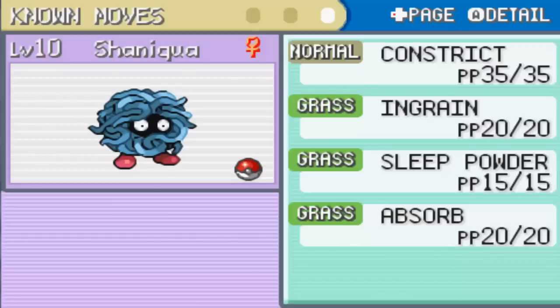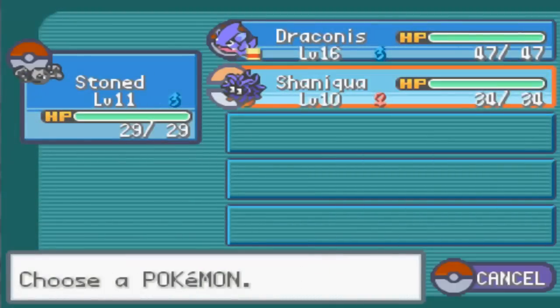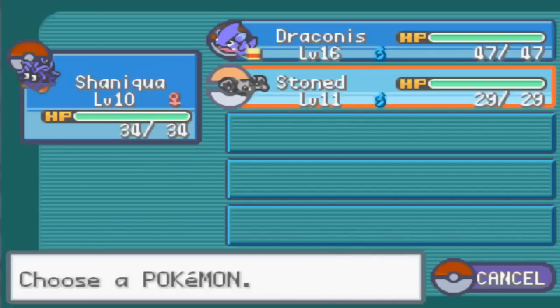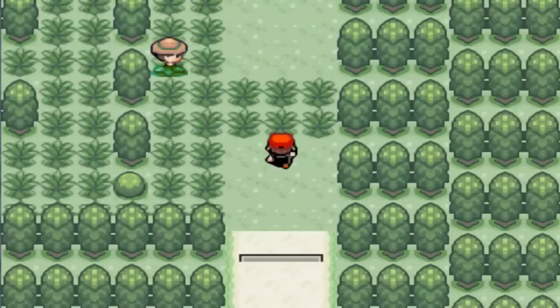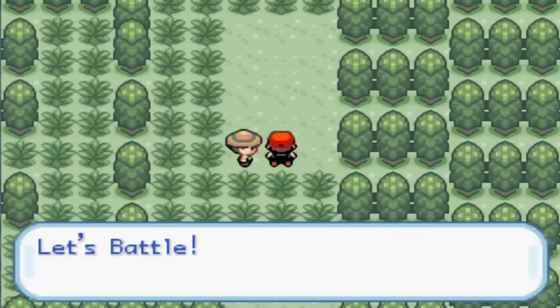Constrict, Ingrain, Sleep Powder, and Absorb. Constrict is the only good normal move it has. It's gonna be pretty worthless, but you know what, I'm gonna try. First one I'll have to go to Stone, though, because Rock-type moves are super effective against Bug, if I remember correctly. So let's see what this guy has.